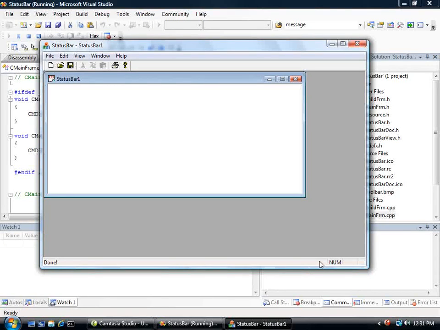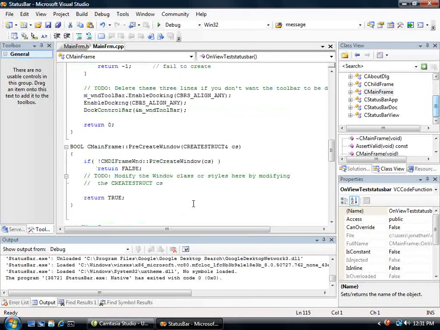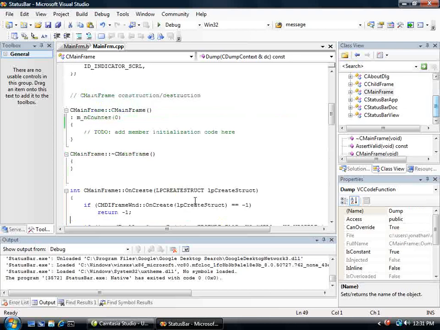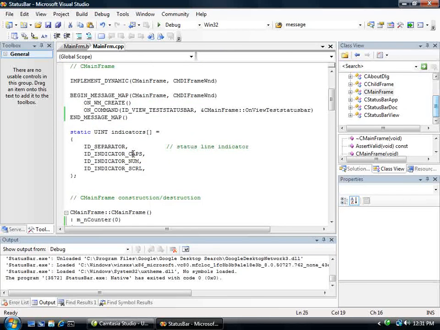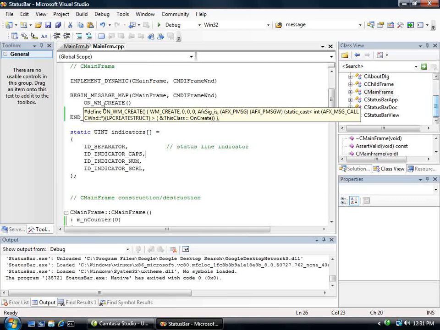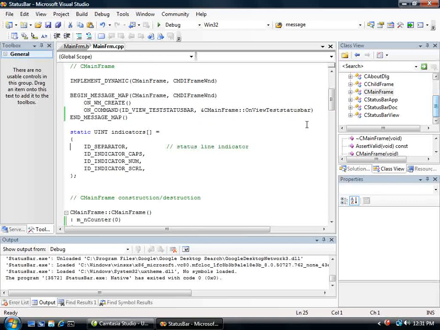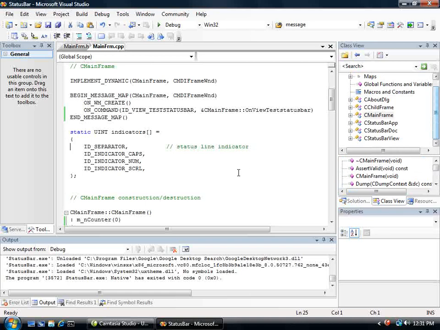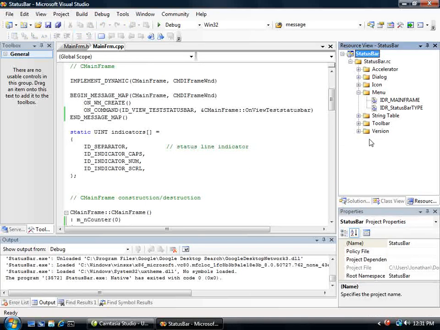So what we'd like to do is add another pane that shows the value of that variable, so that we have information on that. But we don't want to use that SetMessageText, because that will not be permanent. So the first thing we want to do is add a new pane to the status bar, and this is where new panes are added, in that array I showed earlier of the panes in the status bar. Now, the way you add a new pane is not that intuitive, because what you actually do is add a new entry to the string table resource.